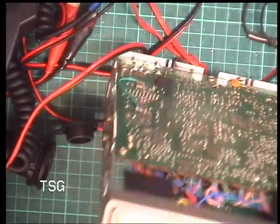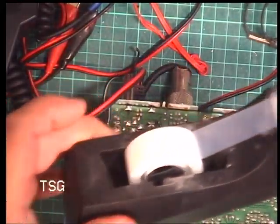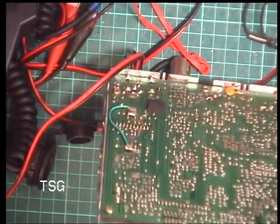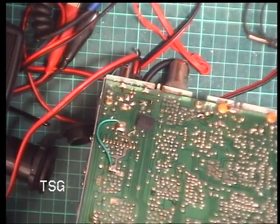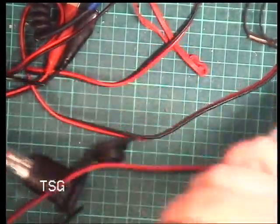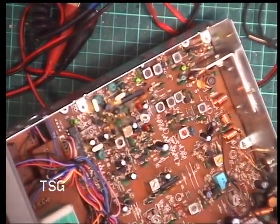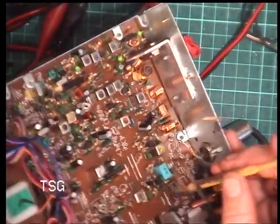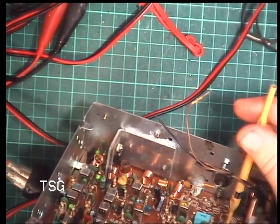Right, so we've put the meter back together, basically it was Scotch tape, very carefully applied. And we'll plug the mic back in and we'll see if we can set up that RF meter, which is where we've got to. Well, I can hear it banging across. And I think it's the preset there. It is.